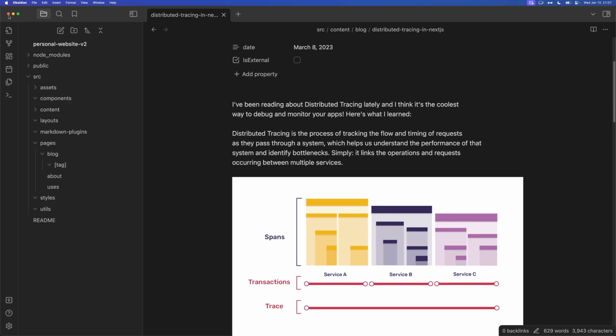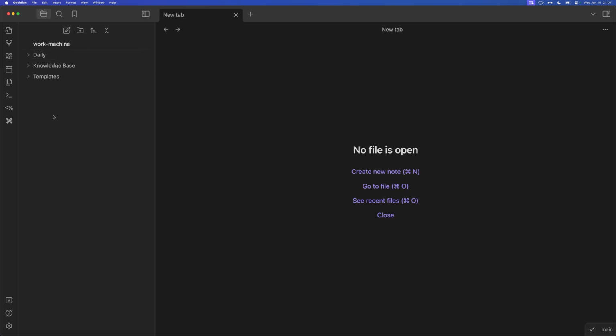Okay, so check this out. Here is my work machine vault. Let's say that this is my brain dump, right? I've got my knowledge base here. I've got my daily notes here, all of my templates, etc. This is where I dump all of my learnings. And out of my learnings grow my articles. So it would be cool if I also had access, or a little window, to my articles in this vault without even looking at all of the node modules BS.